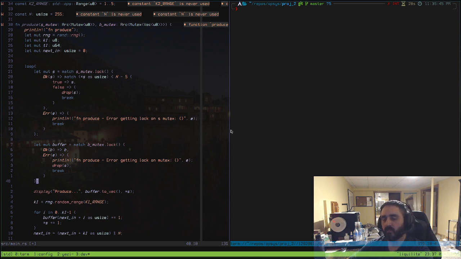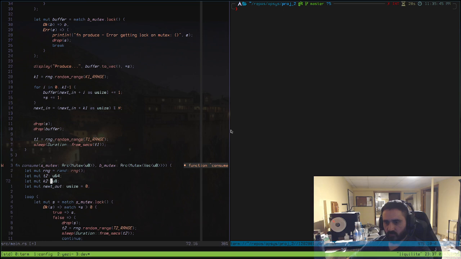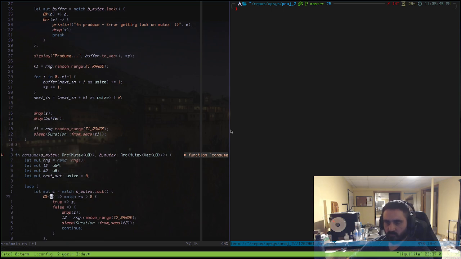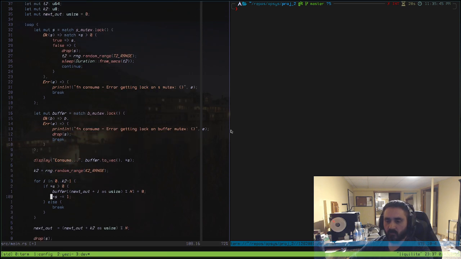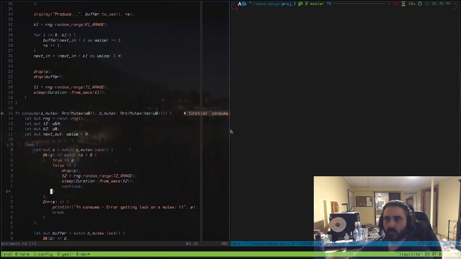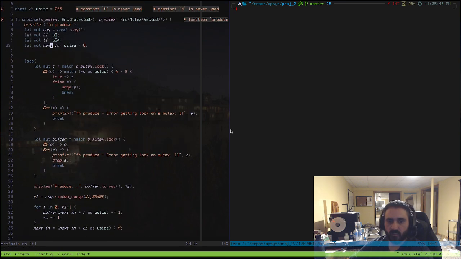But what I did was I implemented the mutexes, I implemented the S value. You can see we check against the S value as soon as we establish the mutex lock to make sure that we're not going to have an S value greater than the length of the buffer. And you can see that we also do the same thing on the consumer tag. We make sure that that S value is greater than 0 before we try to consume anything. And then we have the decrements of the S value here, and we go back up to the producer tag. We have the increments of the S value there. So nothing much more to explain.